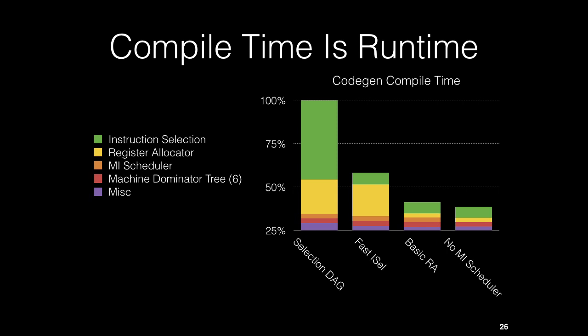So it's a beautiful graph, but it starts at 25%. What is below 25%? Is it miscellaneous? So what is taking this 25%? That list is huge. We have lots of codegen passes that run afterwards, which at the beginning didn't seem important, the elephant in the room here. But now at the end, they become more important. What you basically see there is the ASM printer and all the small passes that run afterwards. Normally they amount to 1% of compile time at most, but there are many of them.